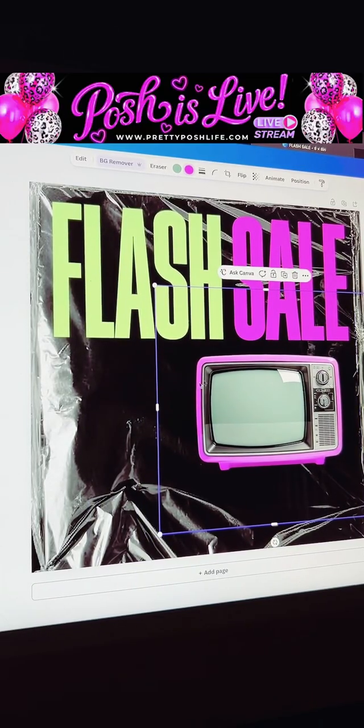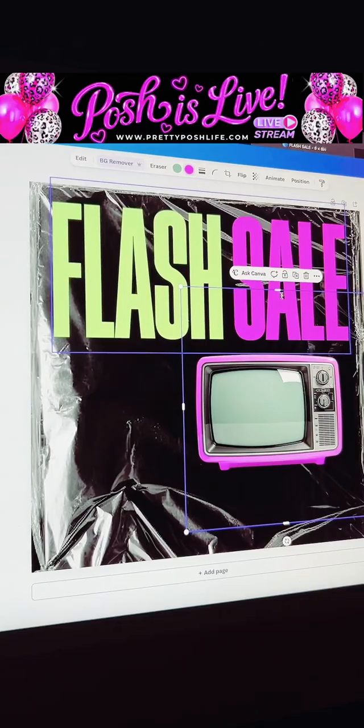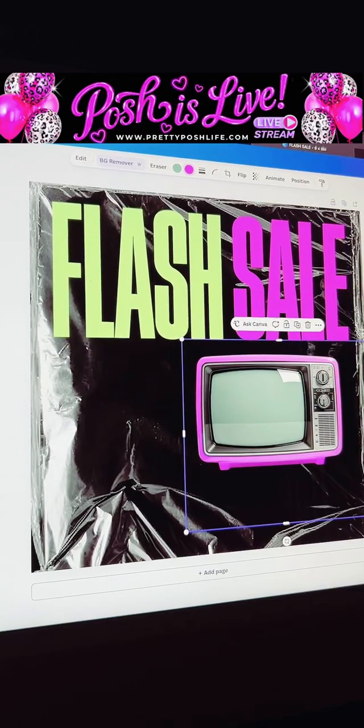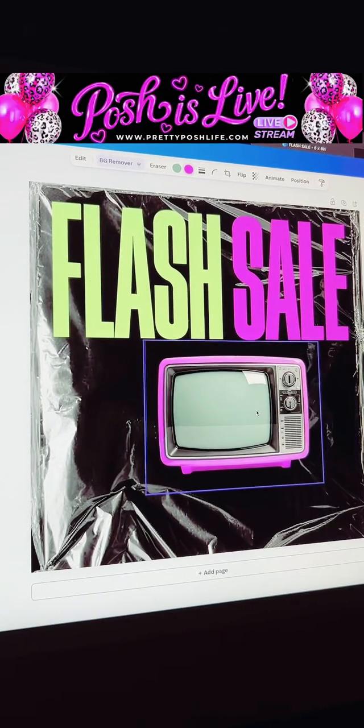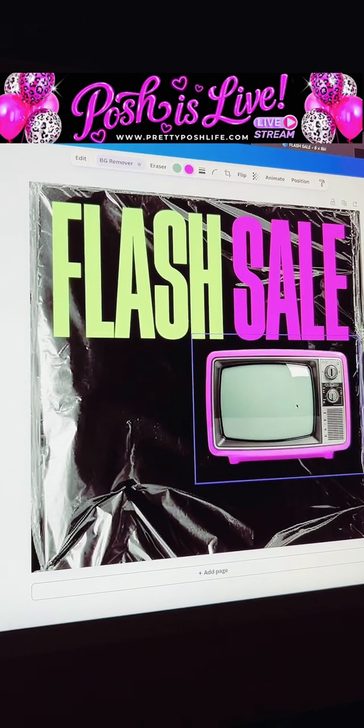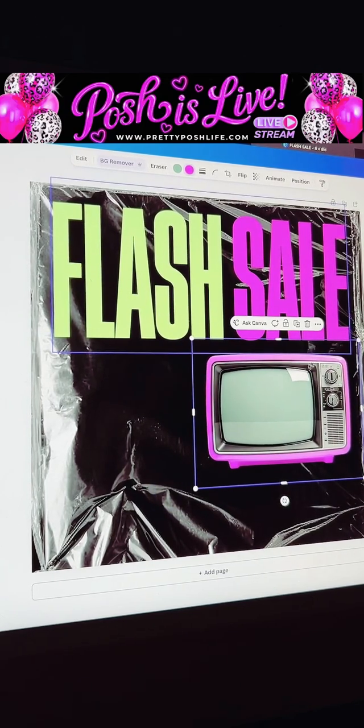a lot of people, when I post my work in the group or on my page, in my stories, a lot of people always want to know how do you get your stuff so vibrant, because I'm not going to just leave it like this. This would bother me. It's too washed out looking for me.